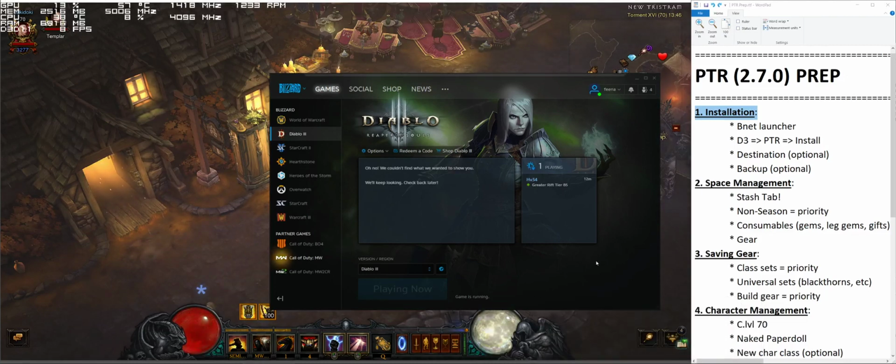This is Fina, the Waifu Satyr, with a video on how to prepare for the upcoming PTR patch 2.7, which is about a month or so away. So we don't know exactly when it's going to launch or the contents of that patch, but what we can do is start preparing and organizing ourselves to make the transition smooth, and that will help us just get right into testing, okay?